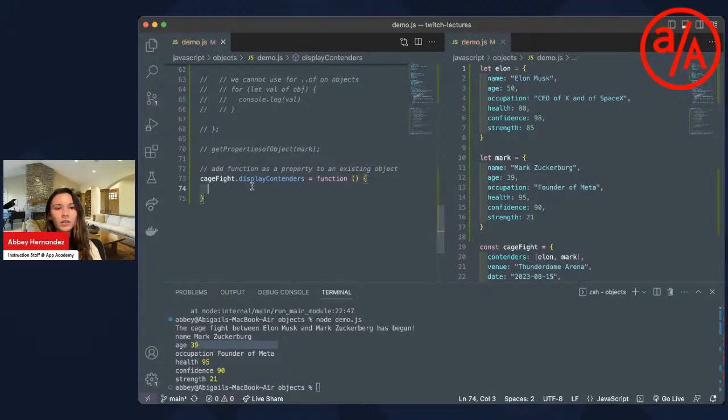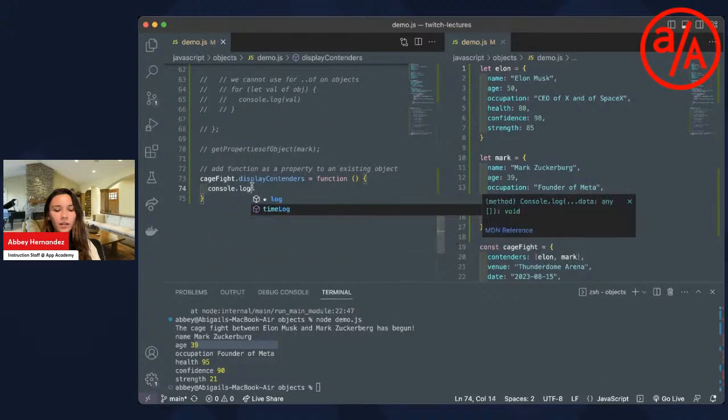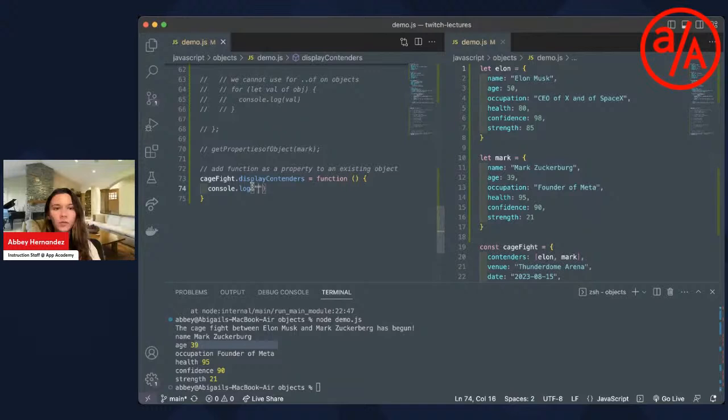What it's going to do is print out the contenders and their information. So maybe we'll want to provide some type of message that says what this function is doing. So let's say we're pleased to announce, and colon. So now the user kind of knows what we're going to do.